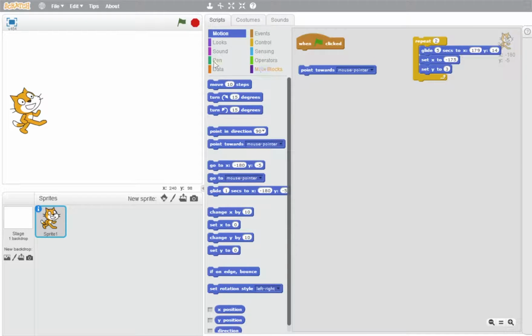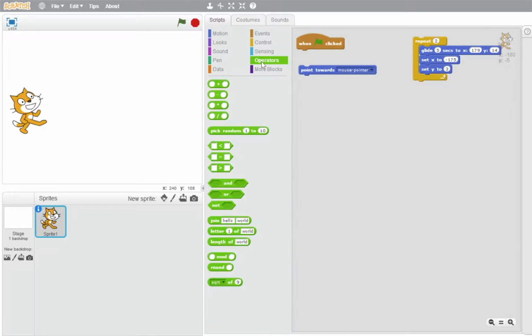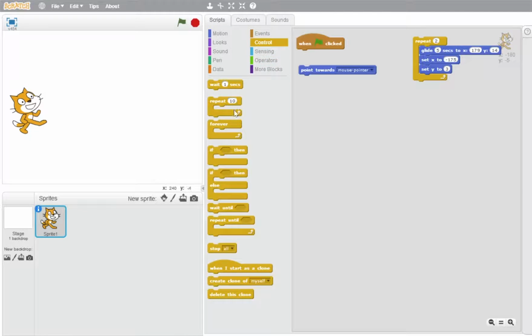But let's make it wait. So again, we will go over this a little more in detail later on when we go over controls. So let's make it wait, say 2 seconds. Maybe we want it pointing over here. 2 seconds later it's pointing over there. Run the program again. 2 seconds later it's pointing over here. So that's how you make things move on your screen.